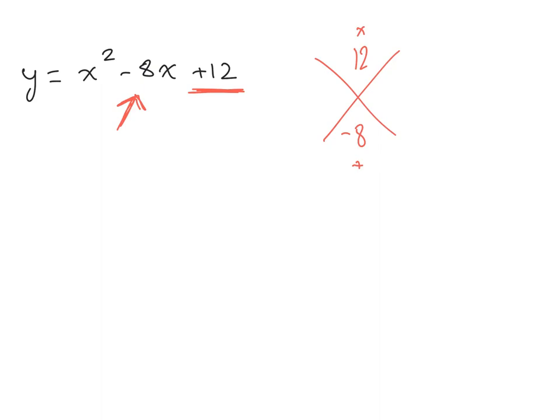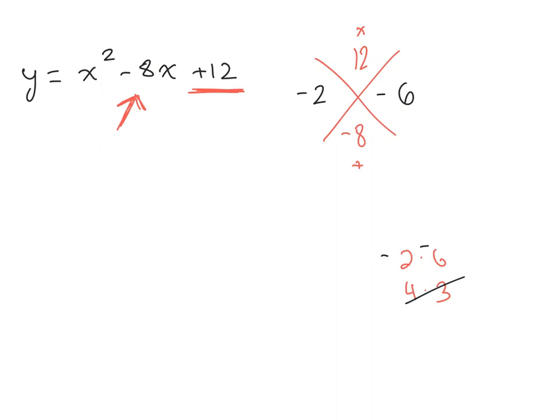So some numbers that multiply to 12 are 2 and 6, actually. Let's start with 2 and 6. And also 4 and 3. So if we think about 4 and 3, yeah, they multiply to 12, but they cannot add to 8. So that won't work. Now 2 and 6 work, right? They multiply to 12. But then if you think about making both the 2 and the 6 negative, they will also add to -8. So the two numbers we're looking for are -2 and -6.